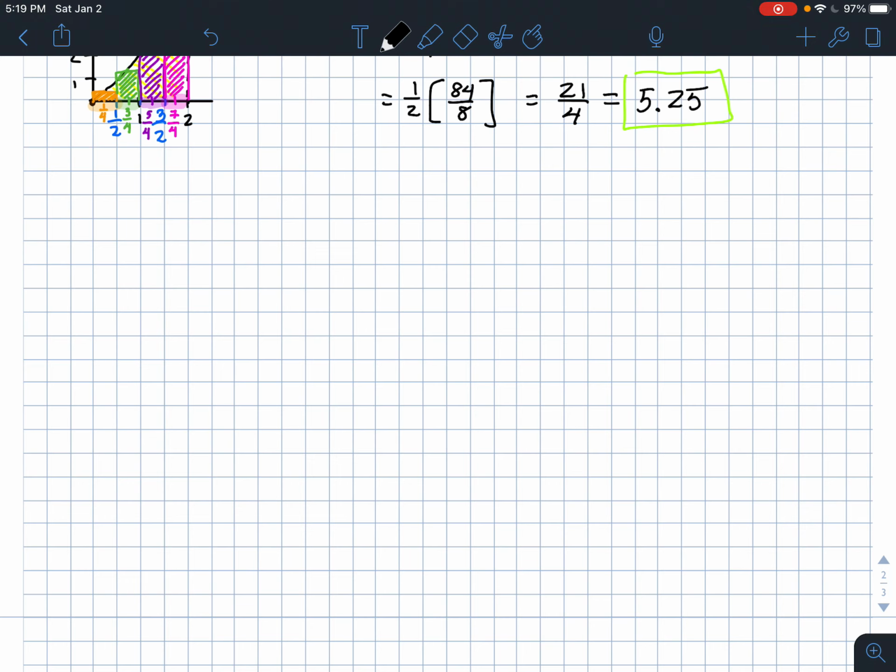So there's one more section of this lesson that I want to teach you, but before we go on to that, I want to start with your OYO, because your OYO is going to kind of be in two parts. So I want you to do the same thing here. So you guys are going to set up 3 different Riemann approximations. So you're going to use a Riemann sum, and you guys are going to do 6 equal subintervals.